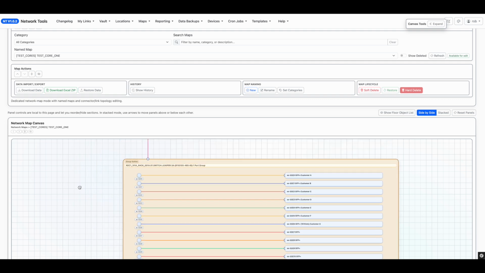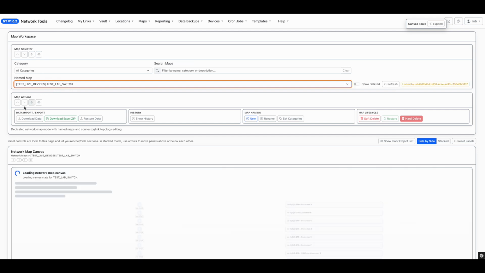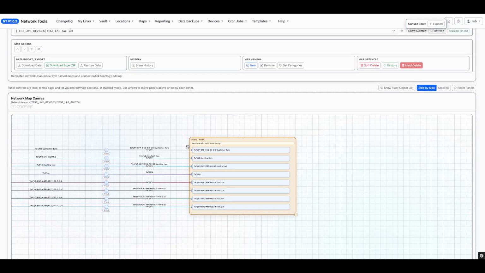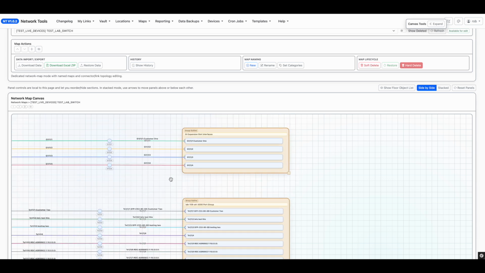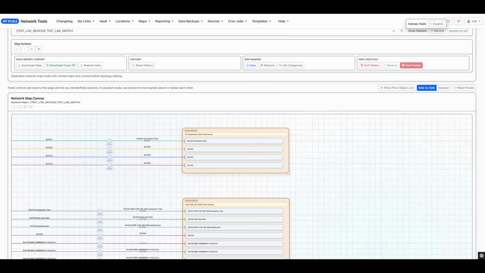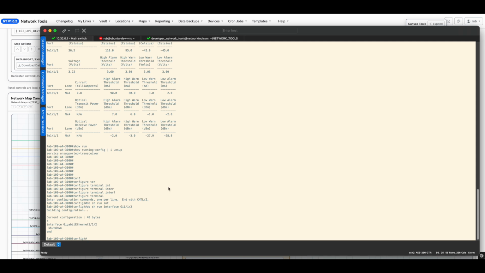I also added, actually, let's go over the live one real quick. So this is just my test switch here at the house. So right now, for example, if I was to change port 2, you can see there's nothing on here currently.